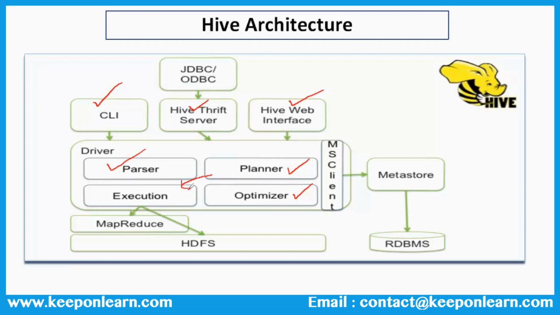The execution engine is the one who creates the MapReduce programs completely, and they are handed over to our Hadoop framework. So whenever I say Hadoop, in the sense that it triggers whatever MapReduce program we have added, it will be handed over to the resource manager. The resource manager continues and works on top of the HDFS file system that we have provided. This is exactly how Hive is going to work.